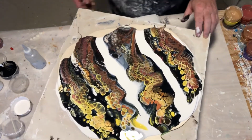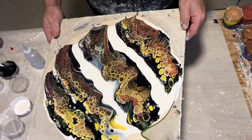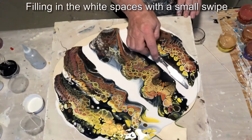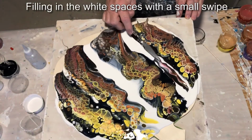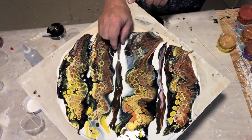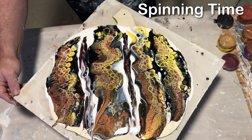I think I'm going to end up picking up one of my small tools and adding another swipe in between those two whites, and get a little bit more of the coverage in there so I don't have so much white. It's about to spin. Time to spin.